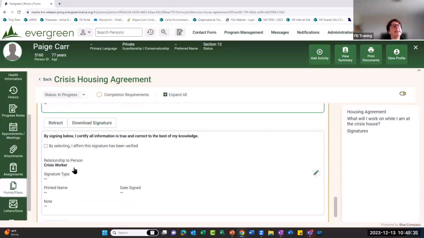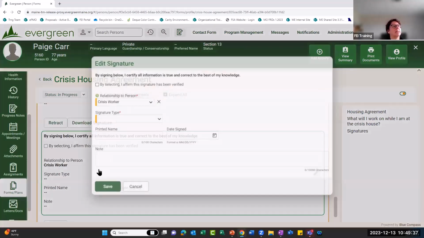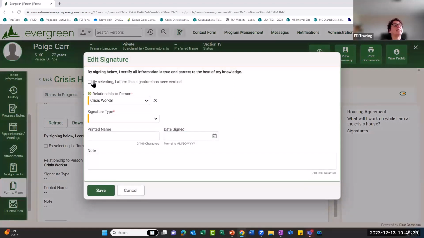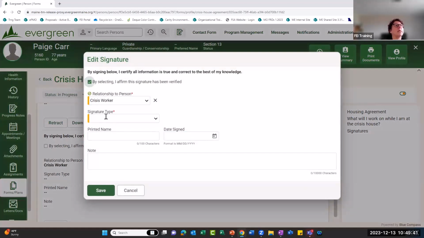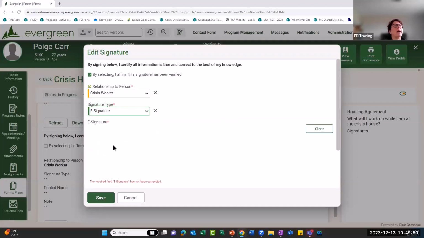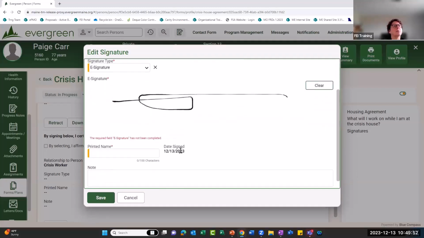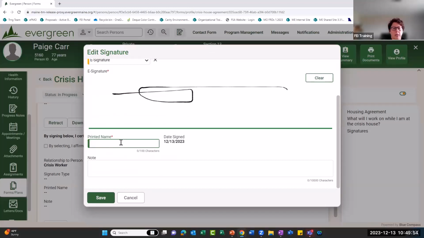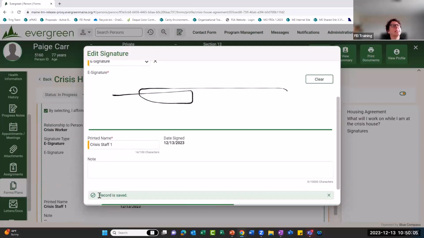And lastly, it's time for the caseworker signature. So again, I clicked, going to affirm. The relationship to the person defaulted to caseworker, but I can change this. I can do the signature type. I like the e-signature, so that's what I'm doing. And my name, and I'm going to save this.